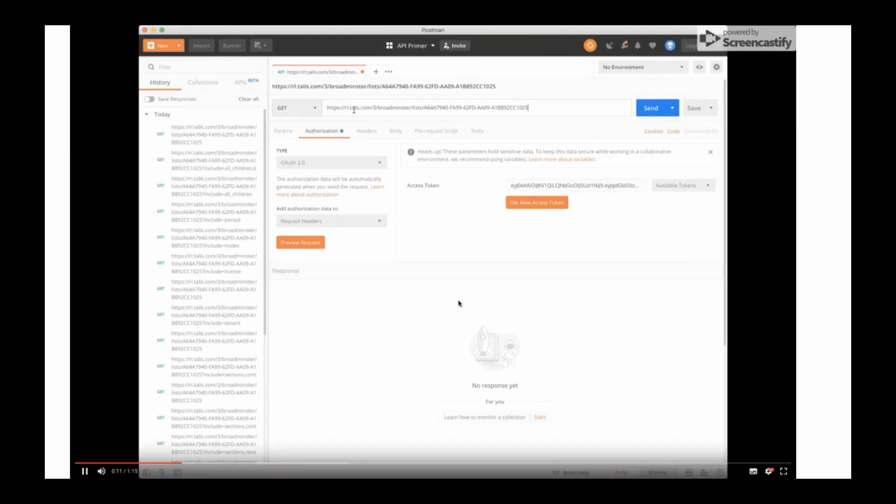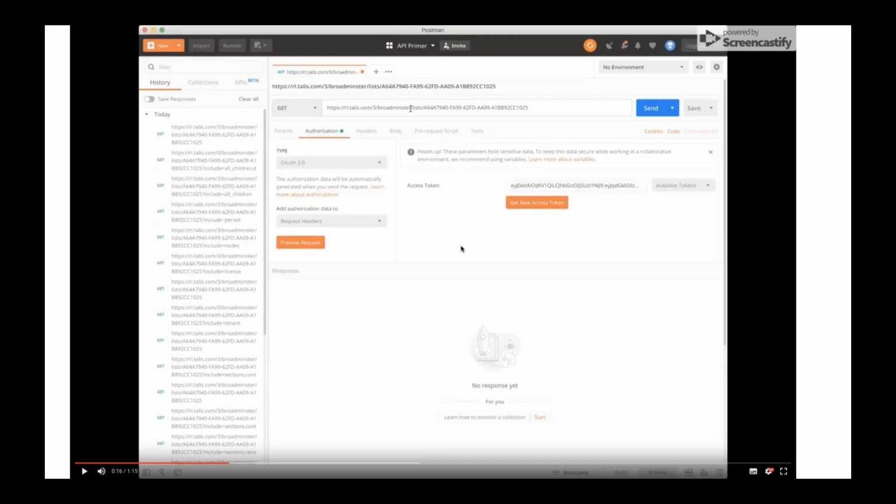So you can see here our endpoint always starts off looking the same. It starts off with https://rl.talis.com/3. That says we're using the v3 APIs. After that, we've got Broadminster. As I say, we're using our demonstration tenancy that we often use, which is Broadminster University.